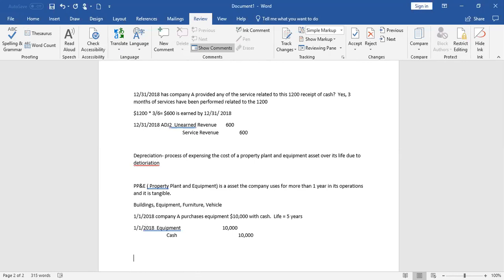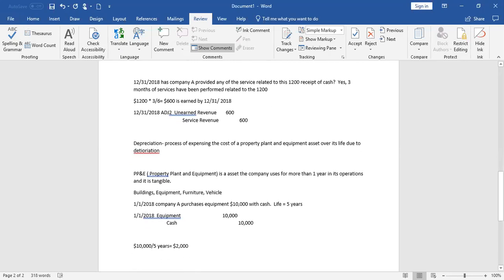How we normally calculate depreciation expense, we take the $10,000 we paid for it, divided by the life of the asset. And that is the dollar amount we will expense of the equipment each year. You don't need to know that right now, but that's one way we determine it. It's very simple and straightforward. They call it straight line.